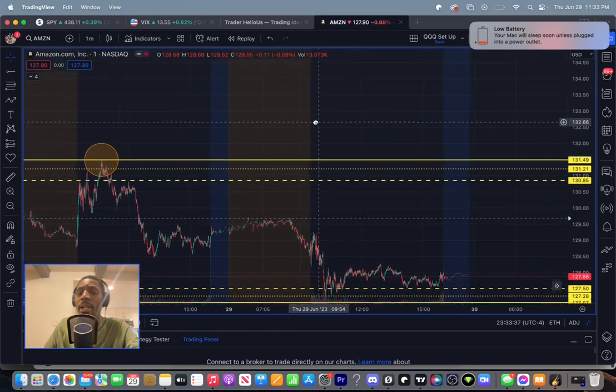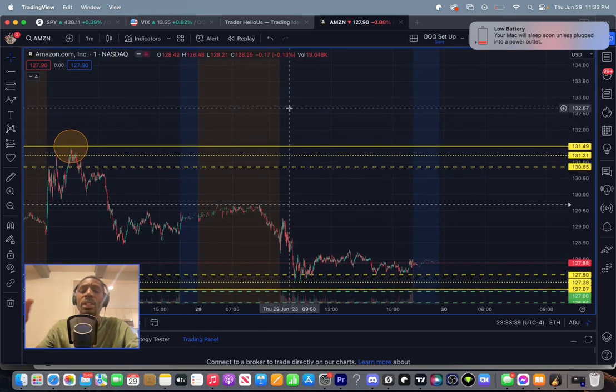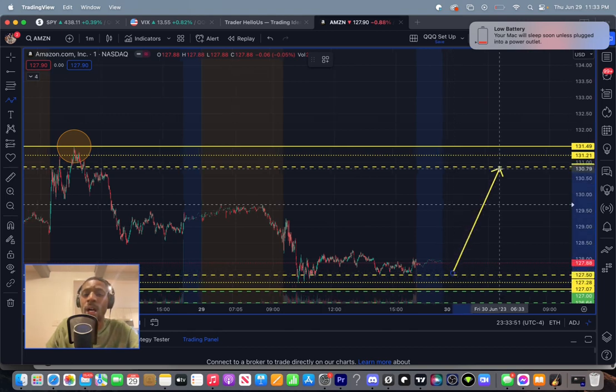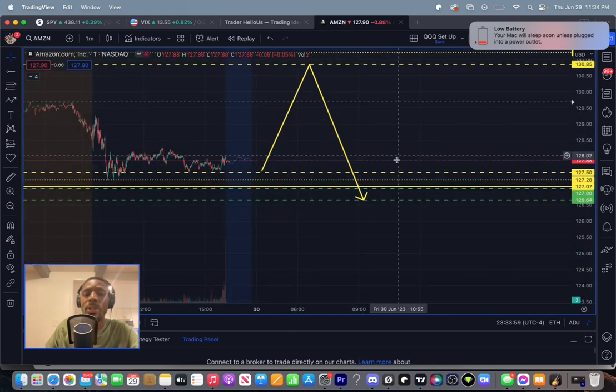And then I would be looking for a put position going back to the downside. Now, I think if we retrace back to this area right here, if we do very well tomorrow, being favorable to the upside, I most definitely feel as if we're going to go here, and then I think this level here is going to break.